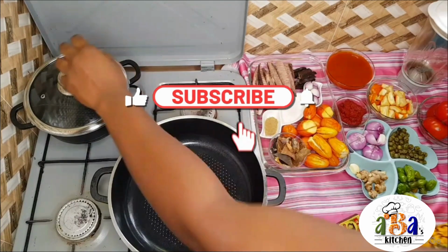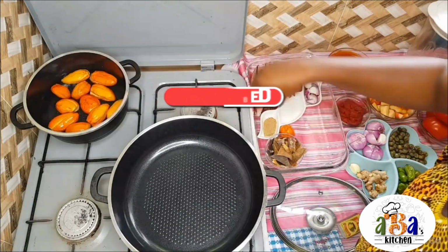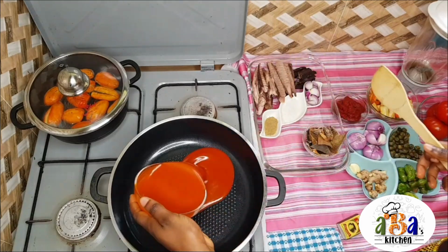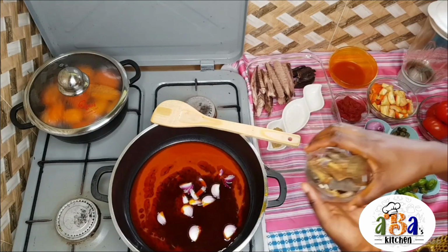So to start off our garden egg stew, what we're going to do is to cook the garden eggs a bit. I'm doing this in two styles. The first style is that you cook your garden eggs, then you go to the stew pot. So you pour in your oil to your heated pan, you add your onion. I don't like to cook it too much. Then you add in your Kako to it.